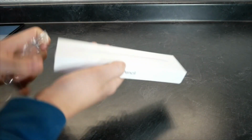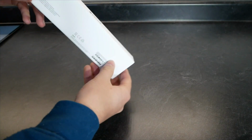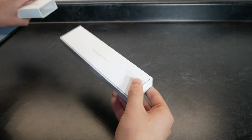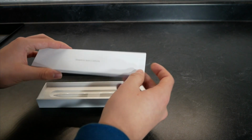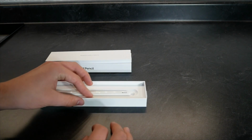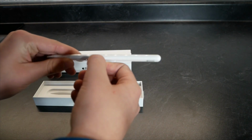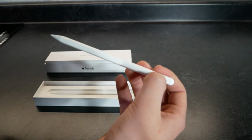Okay, so there's all of the wrapping. And then this one I think slides out. Yeah, here we go. So this just says designed by Apple in California. And then here is the pencil, again wrapped in plastic. You can just take that off. And there is my Apple Pencil.